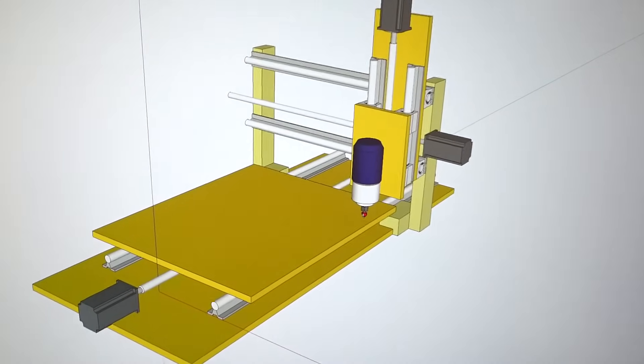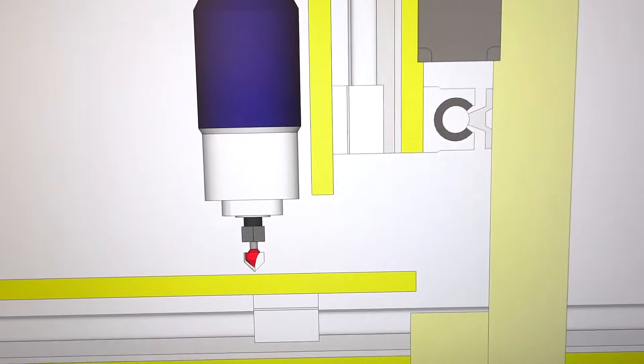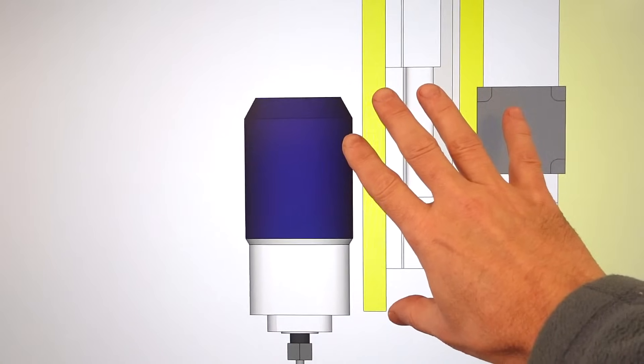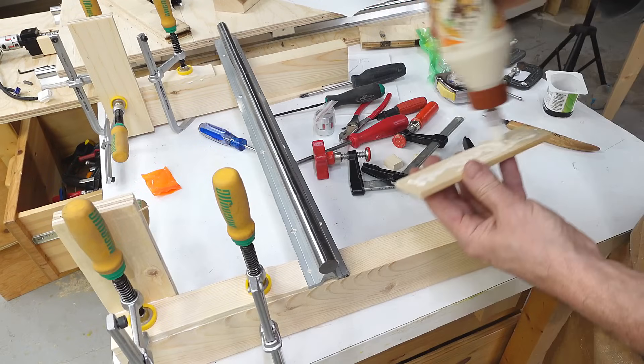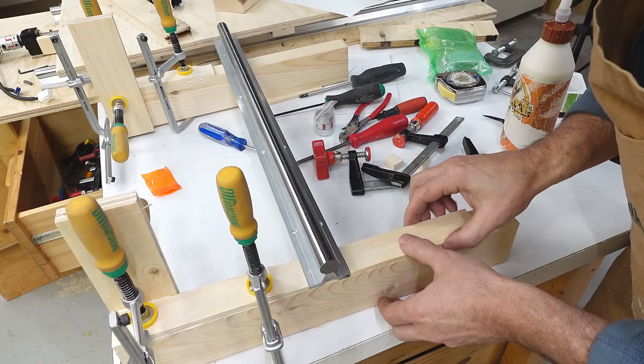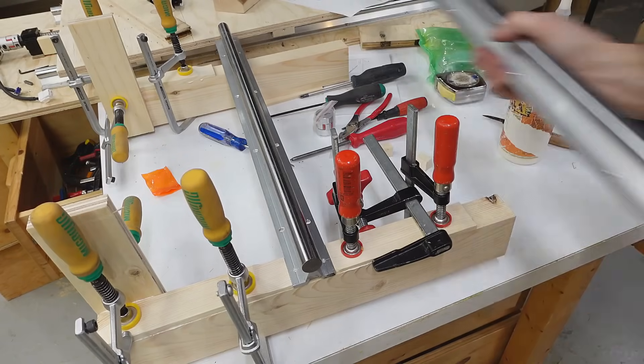Three hours later, here's my design so far. This is actually bigger than it looks — this is looking at the side of it, one to one compared to my hand. Here's mounting the rails for the Y-axis. I like to ensure those are parallel by just putting a wooden spacer between them — both are exactly the same length — and that way they won't slide around when I screw them down.